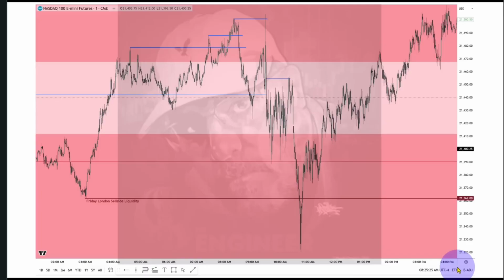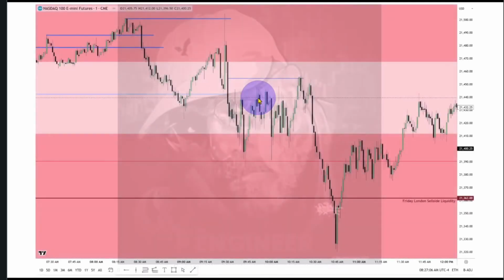So I jawboned a little bit there. I apologize. But I want you to take a look at this area right in here. We're zoomed in now, and I want you to see all these highs here are just falling short of this area right in here, this SIBI, sell-side imbalance, buy-side inefficiency. Minor buy-side liquidity here. The market stays in this consolidation.